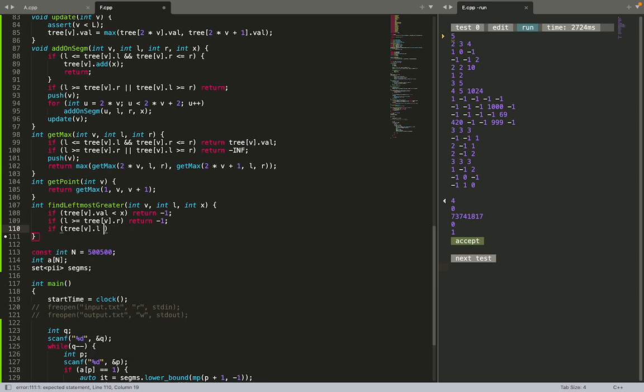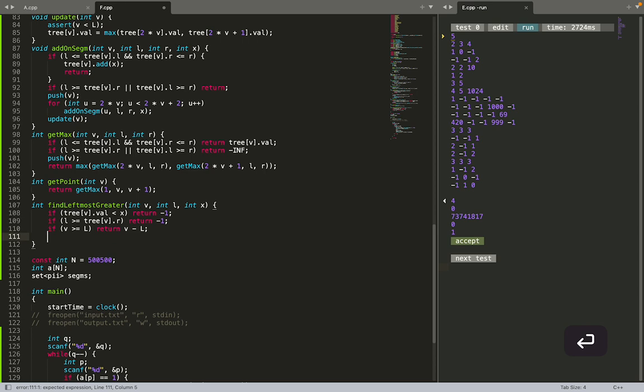If I am a leaf, then I know that my value is at least x, and at least one position in my subtree lies on the suffix we want, but there is only one position in my subtree, so I'm good. This is just the answer.